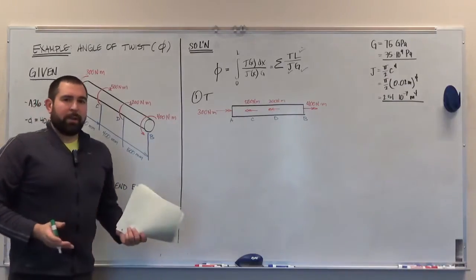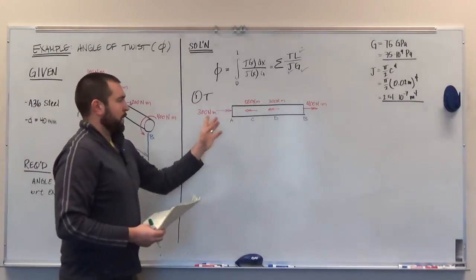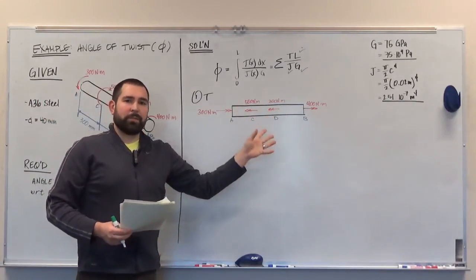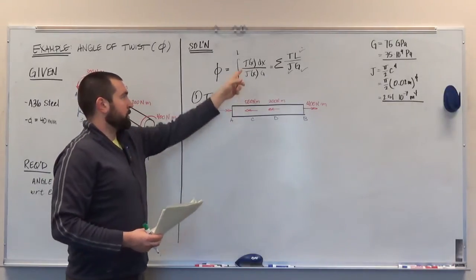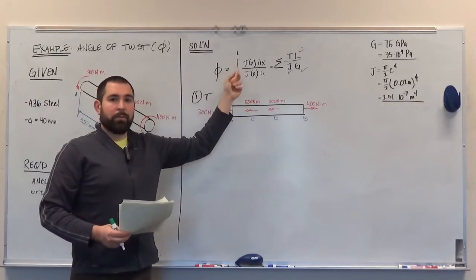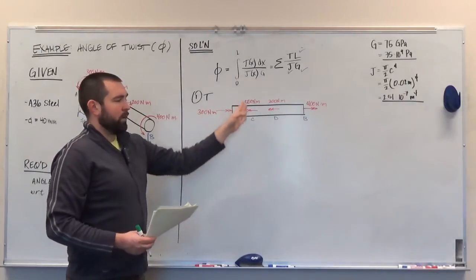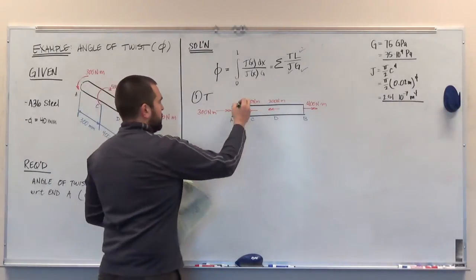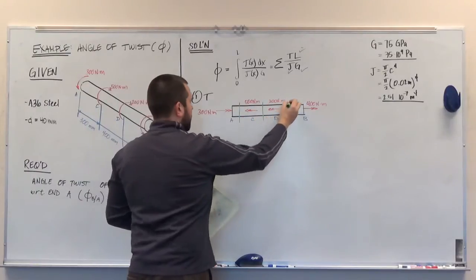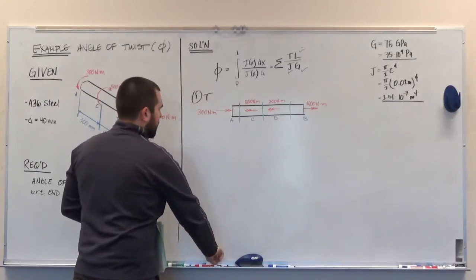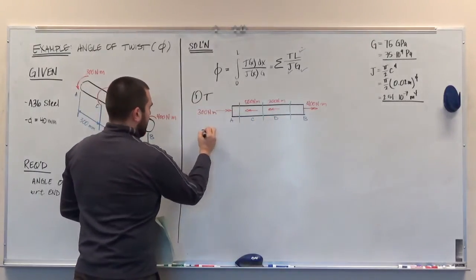And so the procedure that I follow for trying to get the internal torque, again, everything that I've shown here are external torques. We don't care about external torques for this equation. This is all internal torques. So we need to go from the external torques and figure out what that does to the internal torques. So I'm simply going to make section cuts in between each of these sections so that I can draw a free body diagram for each.